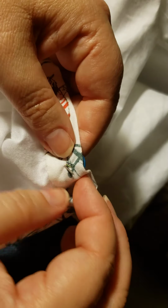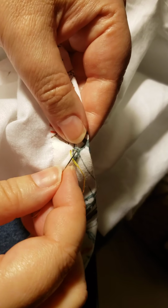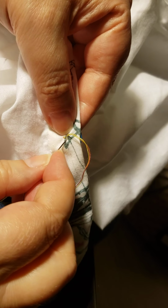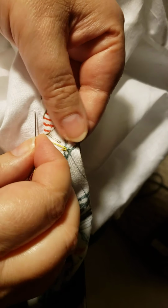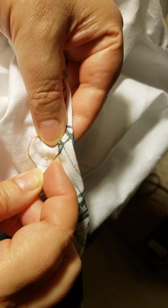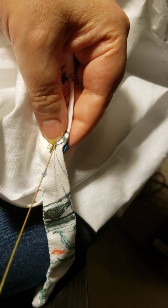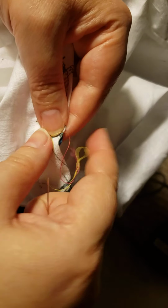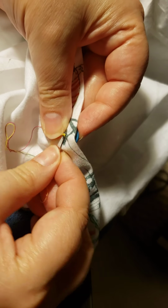So now we're looking at the back side, and you can see I'm just pulling the needle through. And then you tie it off. To tie it off, you wrap it around the stitches a few times. And it's just taking the needle, go underneath the stitches, and pull it through. That's 3, I'll do 1 more. 4.